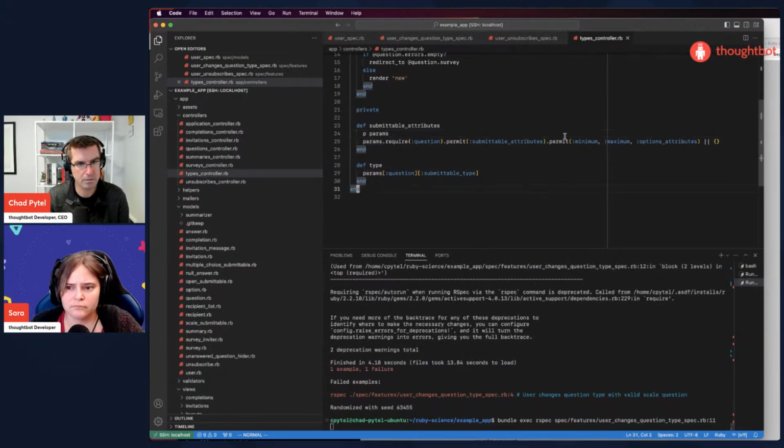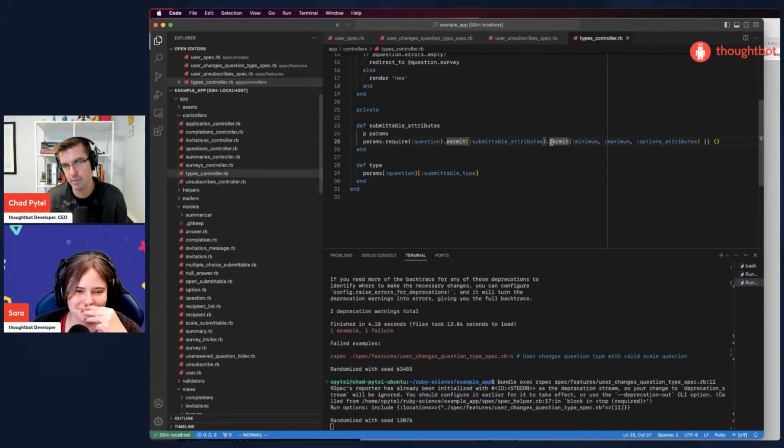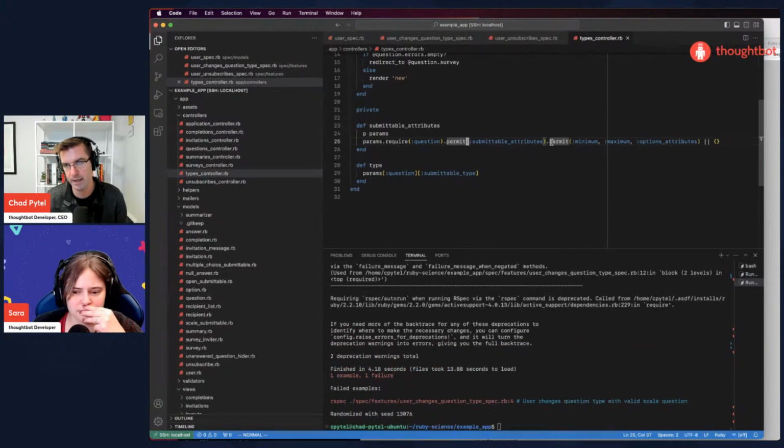We didn't rerun. We ran the spec where no attributes were being passed in, and we made that pass with this change. But now we're rerunning all the specs, and the other spec is failing.